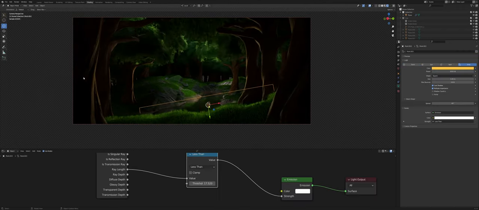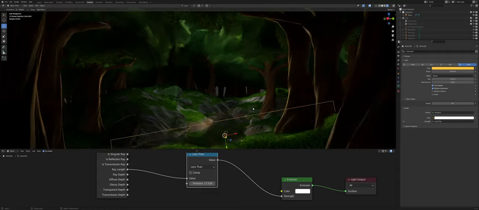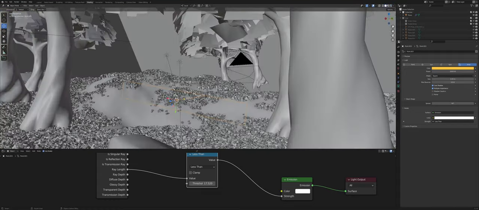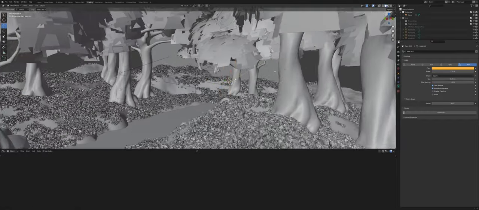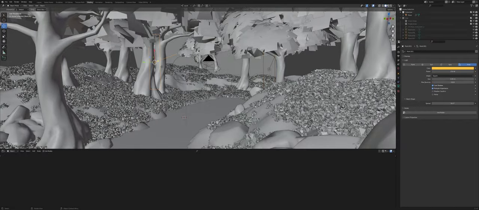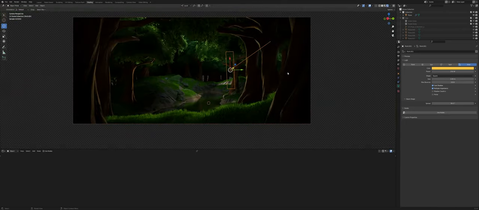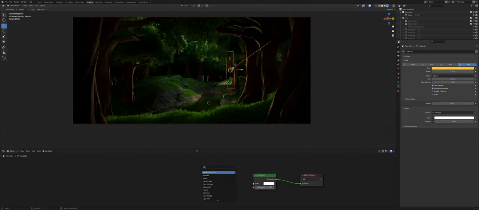Bro, which light is lighting up these trees, man? I just want to know. Give me the lights. What lights are in here? Wait, maybe we can go in here. So which of these lights could potentially be lighting up these trees? I think this one is the imposter. Hide. It is not the imposter. But we can do that same thing anyway.